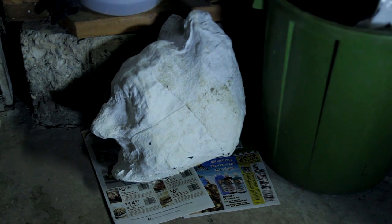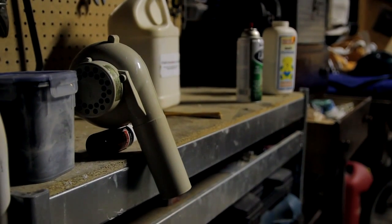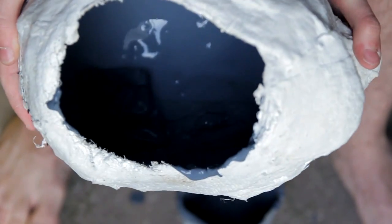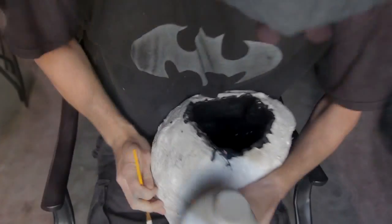After all the excess latex is drained, set the mold down with the hole facing up and let the latex dry completely. A hairdryer on the lowest heat setting aimed inside of the mold a foot or 2 away will speed up the process. With a hairdryer, it should only take about an hour to an hour and a half for the layer to dry. Once it's dry, pour in more latex and repeat the process. Do this for about 4 or 5 layers.